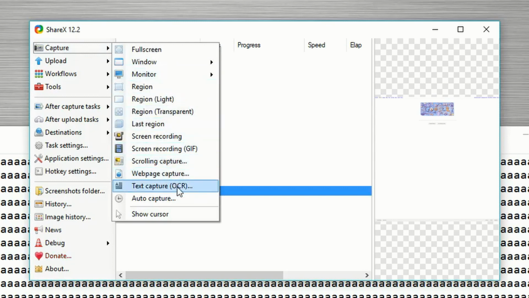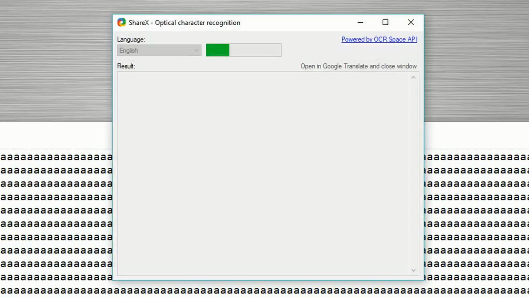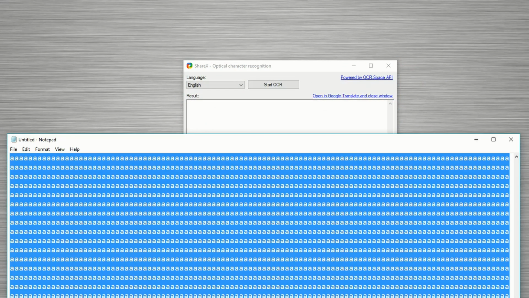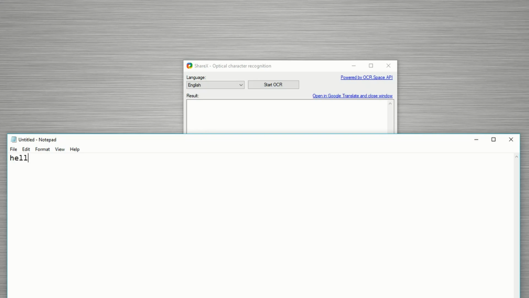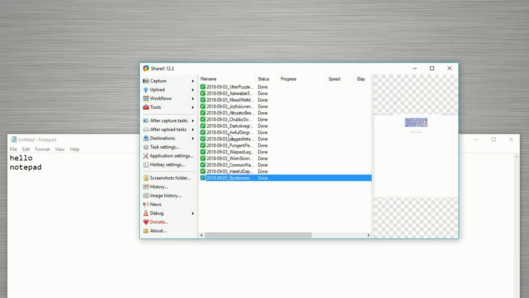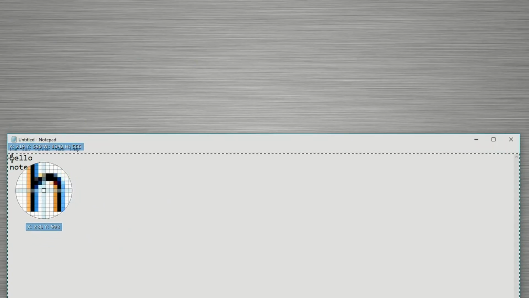Now, our second to last capture is OCR Capture. So let's say we have all of this text, and then it's going to attempt to OCR all of this. Now, if we make it a little bit more readable, now we made our notepad readable, we can start our OCR again.